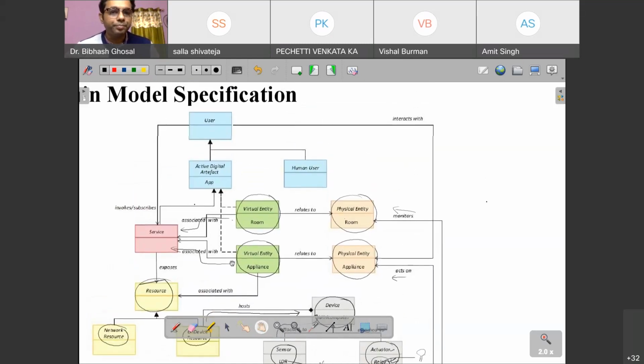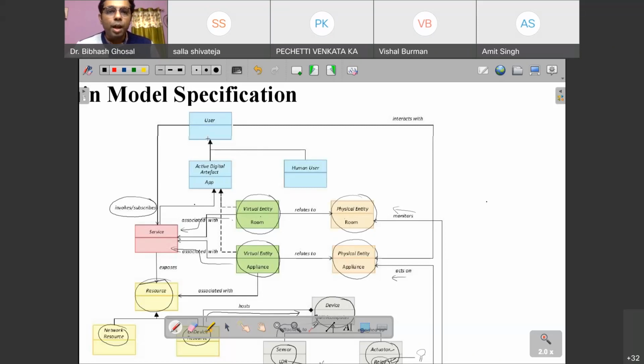As you see here, it's invoking or putting some services. The room is getting some information of the light intensity of the room. So the virtual entity room is capturing some data, which is the light intensity. And it is putting that, via making use of services, to the cloud.